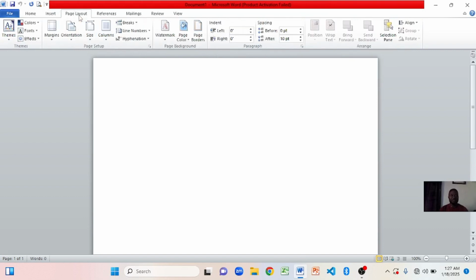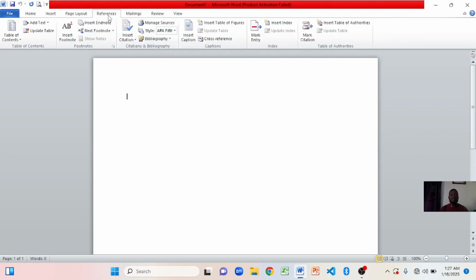In the page layout also, there in the ribbon, you will find features such as margin, page orientation, the size of the screen, column, watermark, page color, page border, indentation, line and line spacing, and various other features that are explainable in MS Word.